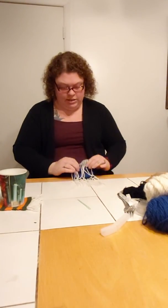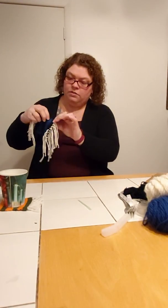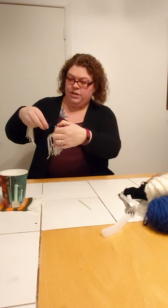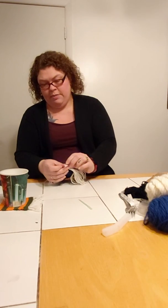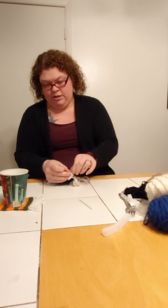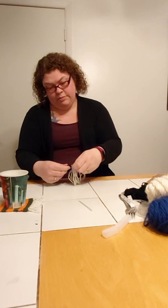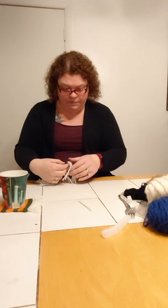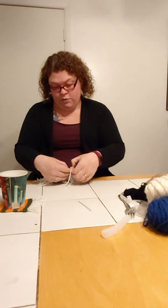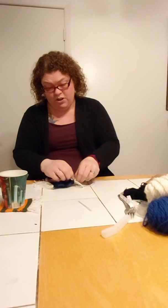So here at this end, I have all of them tied together. So we're just going to finish it off. So you're just going to take your two pieces that are tied together, and then we'll just twist them around and then knot them again. So it has that nice finished look. And you want your knot to be pretty close to your weaving. So it looks like it's coming out of the weaving, so like that. If you can see that pretty well. I'll do a couple more and then we'll pause and I'll finish it up and then show you what it looks like, because we're almost done.